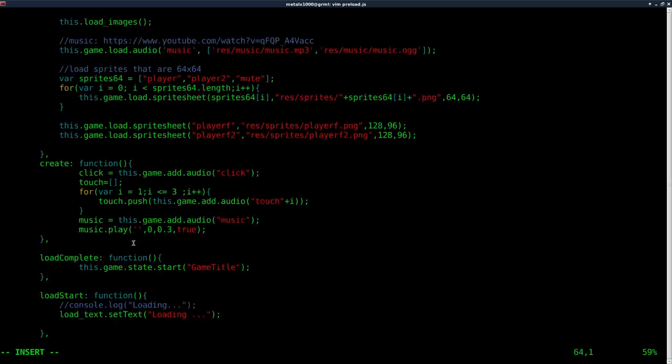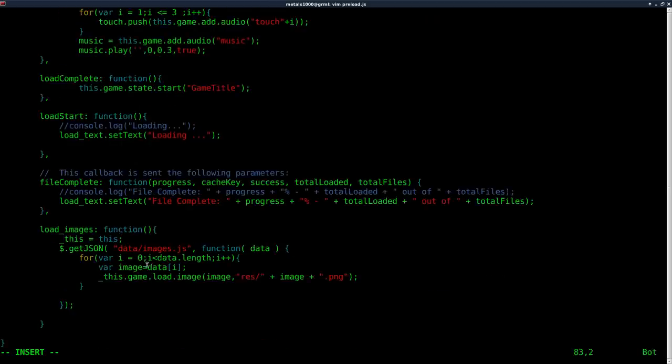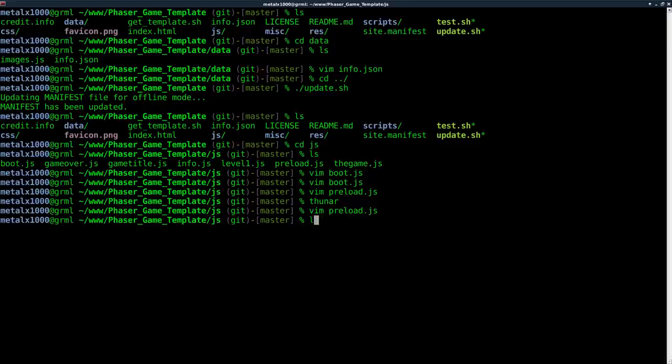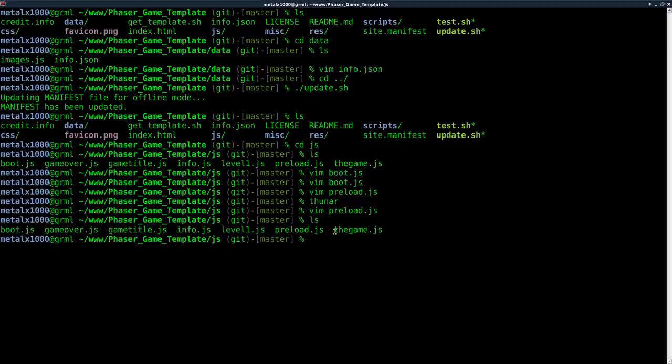You'd also see the music loading here and the progress bar starting here. So that's just a quick look at that. I'm not going to save any of that here. And again, this is a quick overview, so I'm just going to show you a little bit more, but we'll go ahead and have a look at the title screen. So we'll go Vim into game title.